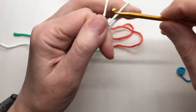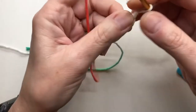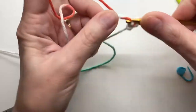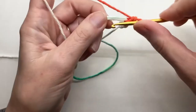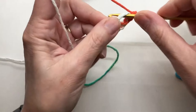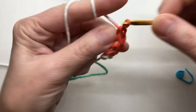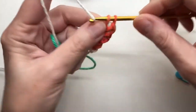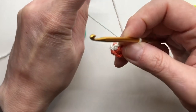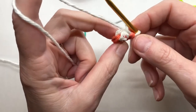So we're going to start out by making a slip stitch or a magic ring, and I'm going to do 6 single crochets in this magic ring. So that's 3, 4, 5, 6. I'm going to pull my magic ring shut. Now we are working in continuous rounds to make this.